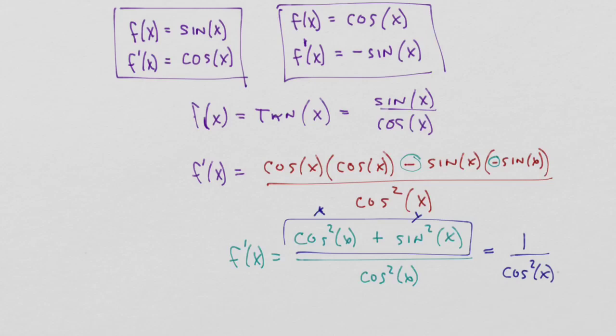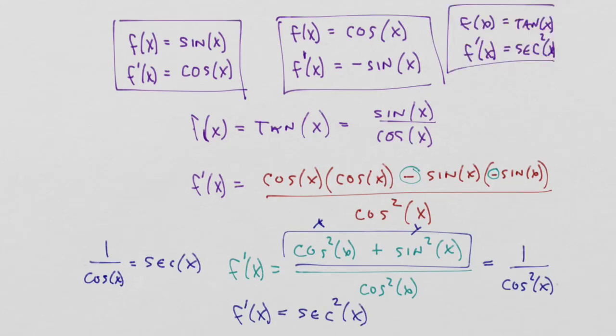We're not going to leave it like that, though. Typically you won't see the derivative of tangent expressed as 1 over cosine squared. Remember that 1 over cosine, by definition, is secant. Secant is defined as the reciprocal of cosine. So if I have 1 over cosine times 1 over cosine, I have secant squared. The derivative of tangent of x is secant squared. So we'll add that to our 3 derivatives now that we are responsible for sine, cosine, and tangent.